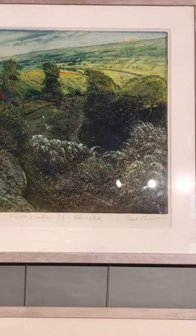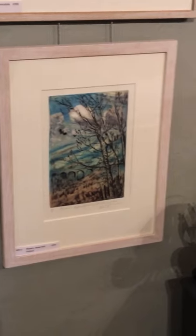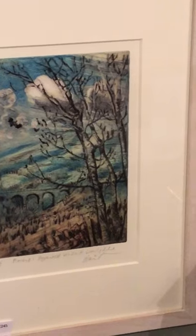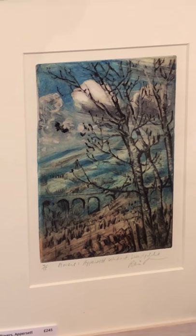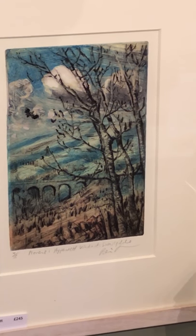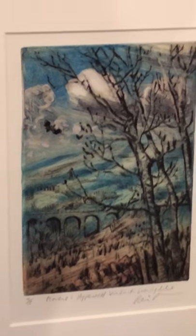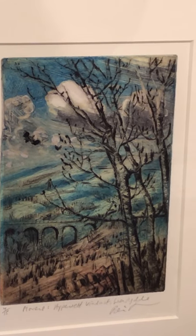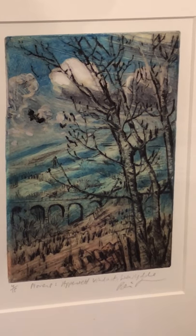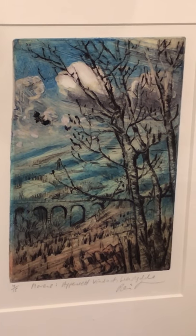Now you like this one down here, the little one — the plovers, more plovers. Aqueduct viaduct. Just scratch into the plate accurately. You don't normally scratch with etching, you etch. This one has got a bare piece of metal, made it rather darker. It's called a dry point if you haven't put anything wet on it. So I did the viaduct, a bit of the grasses, a bit of the stone wall, the post, the bird — very quickly, very easily.